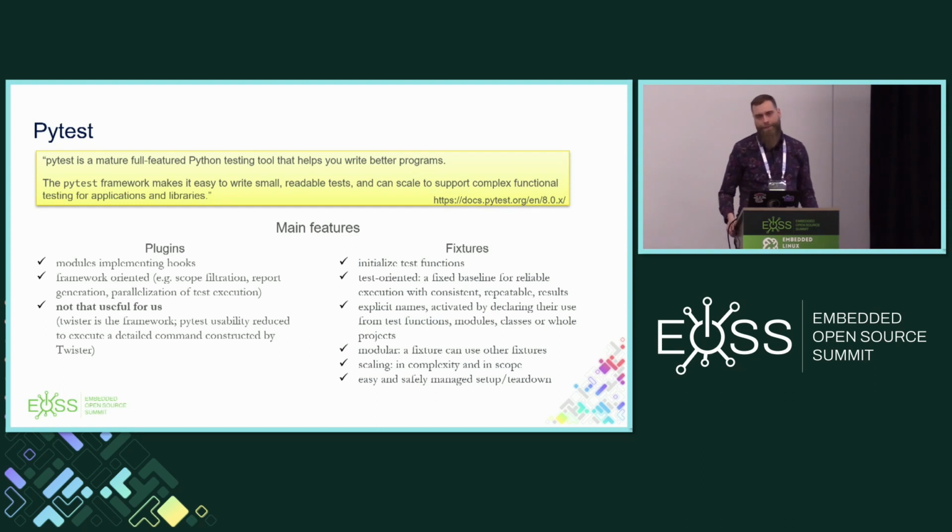So they provide you building blocks that you can reuse in multiple tests. They have very explicit naming. They are really easy to pull into your test. You don't have to think where they are located. You just use the name in your test to say that you're going to use this fixture, and Pytest will do everything for you. Also, they are very modular. One fixture can consist of many others. You can build full stacks of them on top of each other. And they scale really well, both in complexity and also in scope. And also, what is very interesting with them, they provide a safely managed setup and teardown for your test.